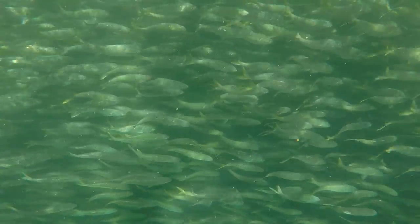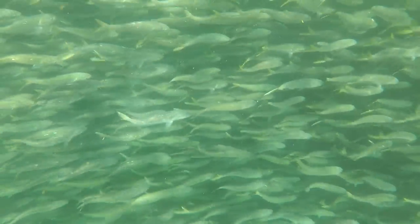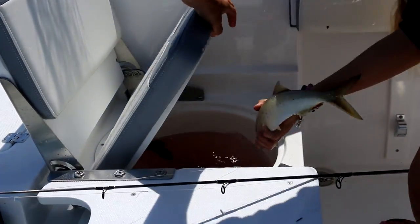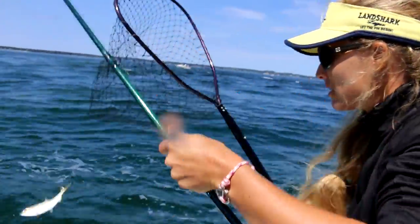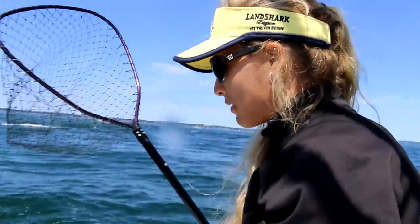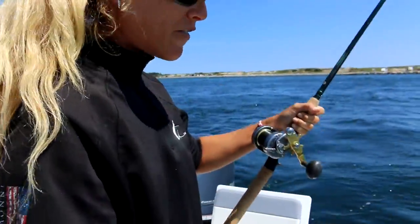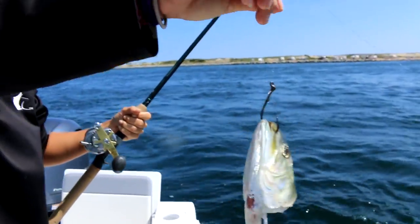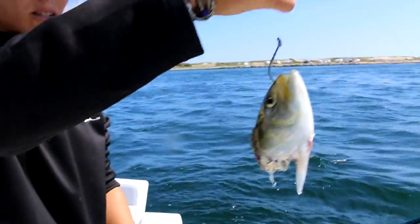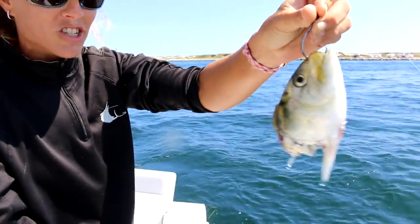We could see whales out here in the ocean — they feed on these bunkers. We could see a big old whale come up. This is really quite exciting. Darcy's having a ball snagging them. We're now drifting through the inlet. I thought I had a fish, but it looks like I was reeling up half of it — that was probably a bluefish. So I guess the bluefish hit by the tail and the striped bass eat the bait by the head. Wish I caught him.